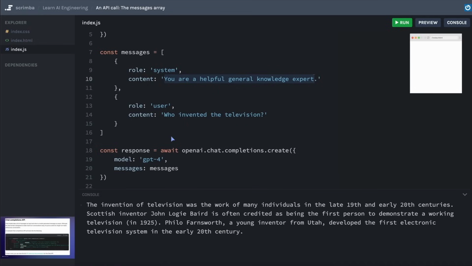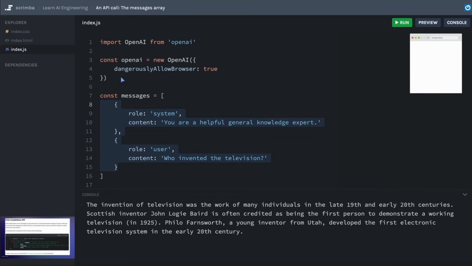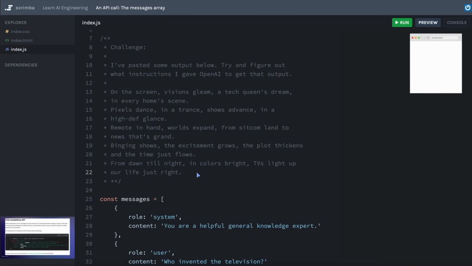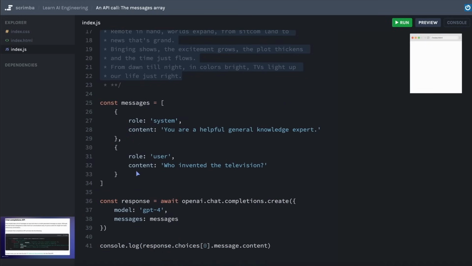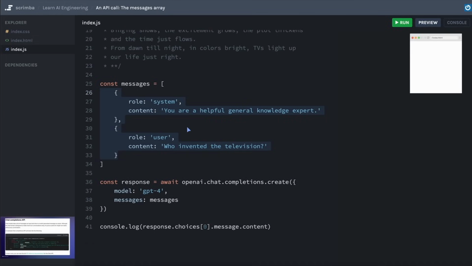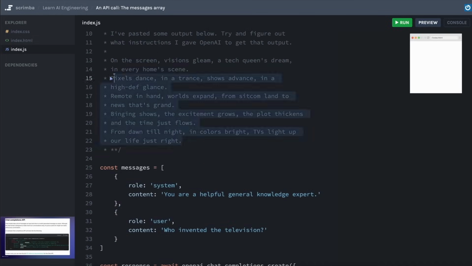So just to finish off, let's have a challenge to get you working with these two objects. So I'm just going to come up here and I'll paste the challenge right here. So here's your challenge, and it is a reverse engineering challenge. I've got some output right here that I just created, and what I want you to do is to figure out what instructions I gave the OpenAI API to get this output. So you're going to need to come down here and work on these two objects. Okay, just remember, models are not deterministic. You're not going to get the exact same output that I got right here. You'll get something different, but you should be able to get something similar. So pause now, give it your best shot, and we'll have a look together in just a moment.